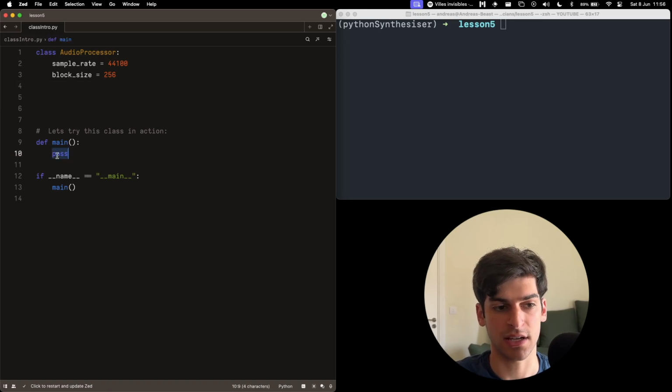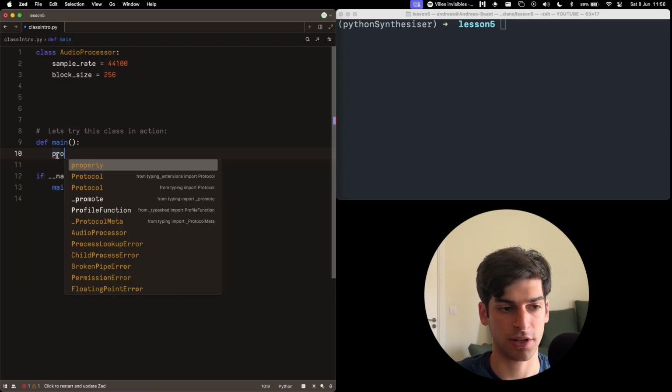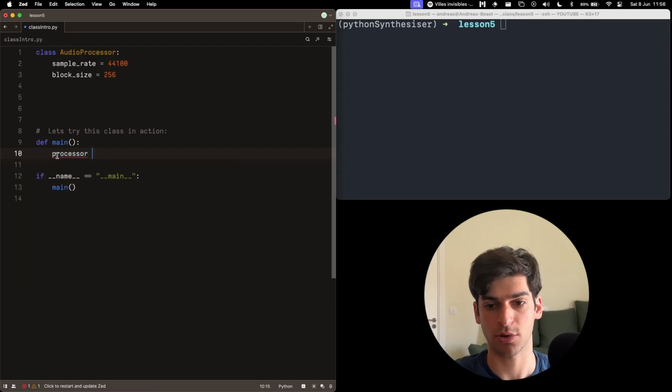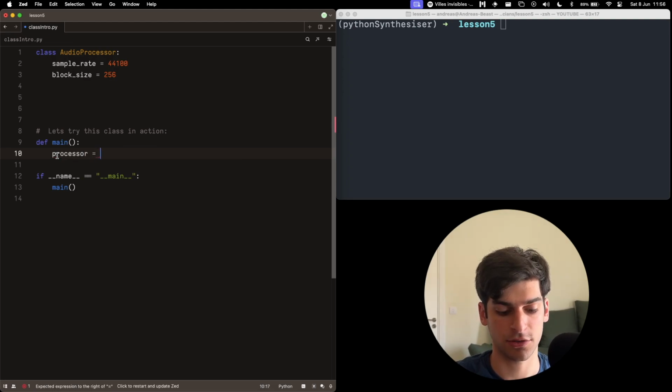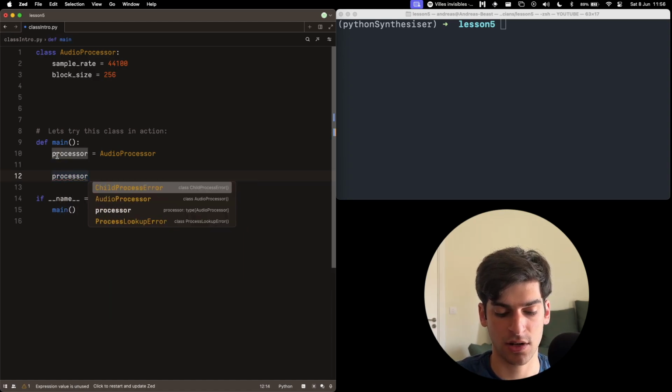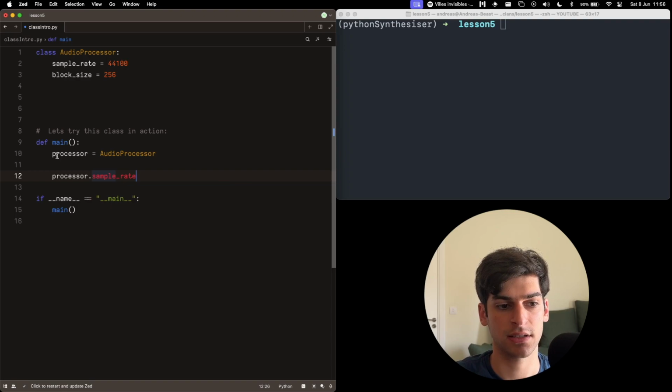So if I came here into the main loop of our function and I said that we're going to define a variable called processor, and it's going to be an audio processor, if I came here and called processor.sampleRate, this is now going to return 44,100.